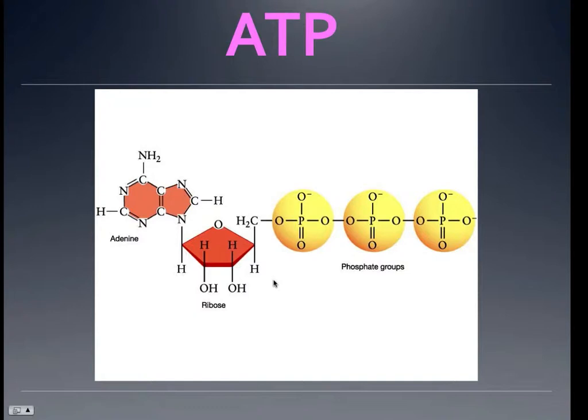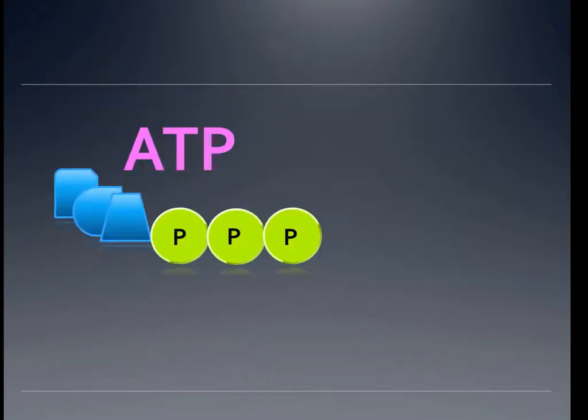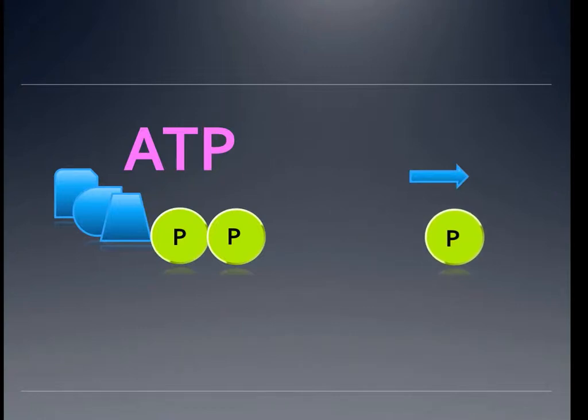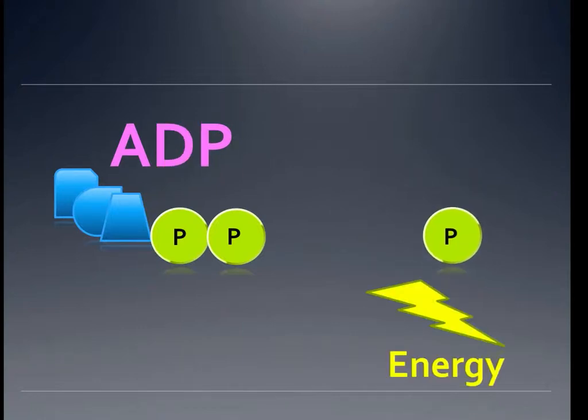And I've suggested before that it's very similar to a battery that gets charged up, and then you use that battery to run your phones, your toys, etc. And then it runs down, you charge it back up again. That's what ATP is all about. And the way ATP works here is that one of those phosphate groups pops off, and when it does get removed, it releases energy. And then it's that energy that's used for the cells to do whatever they do, whether it's a muscle contracting, whether it's a nerve cell passing on an impulse, or even a firefly making a flash, changing it from chemical to light energy. That's what ATP is all about. Again, stored energy for use by the cell.